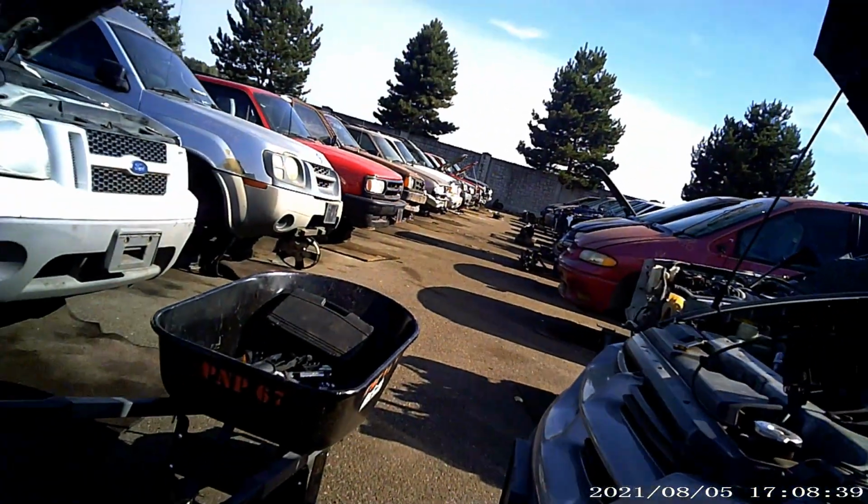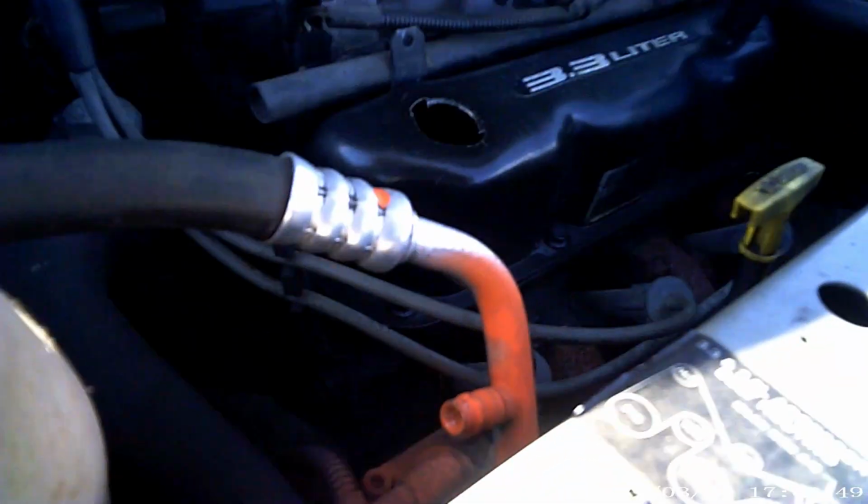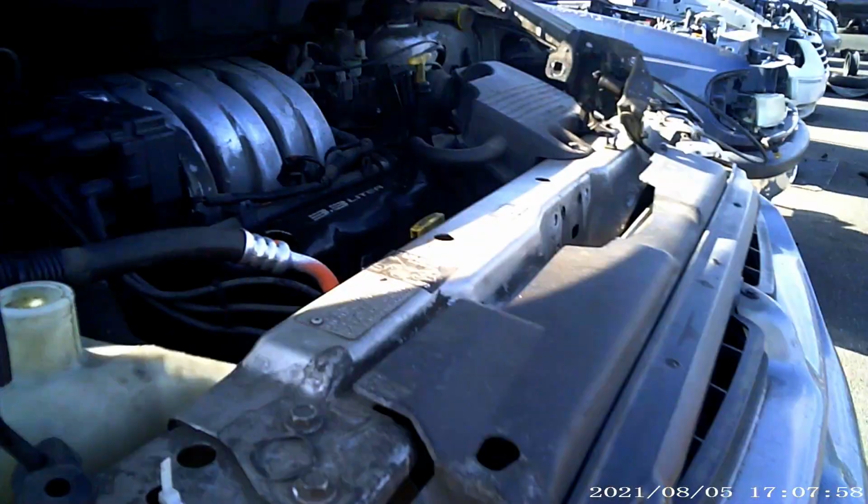And I found one. Pick and Pull in Arlington, Washington. Yep. There it is, the groove. See the dust cover on it? Yep. It's got the dust cover on it. Nice.